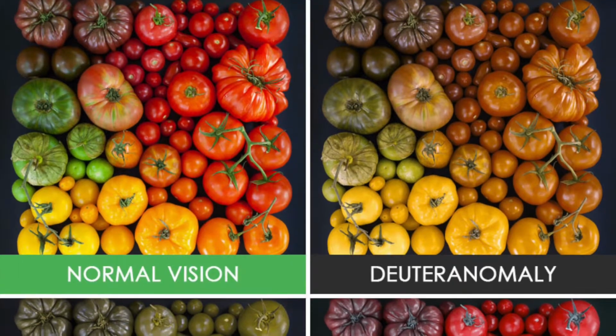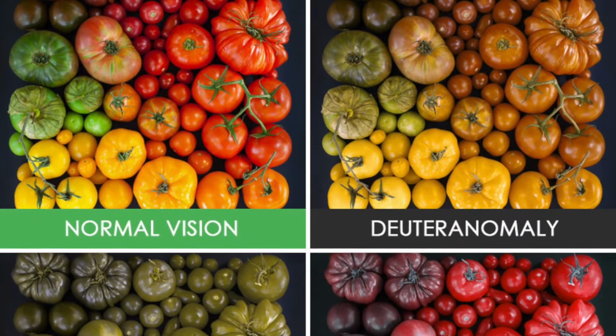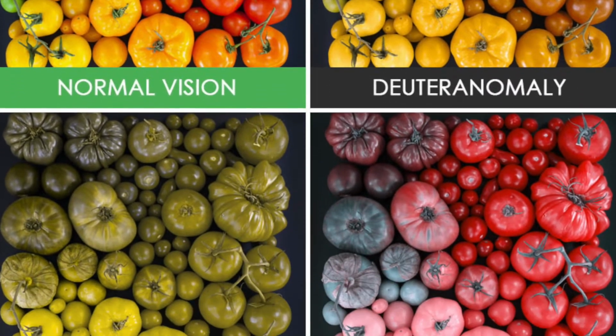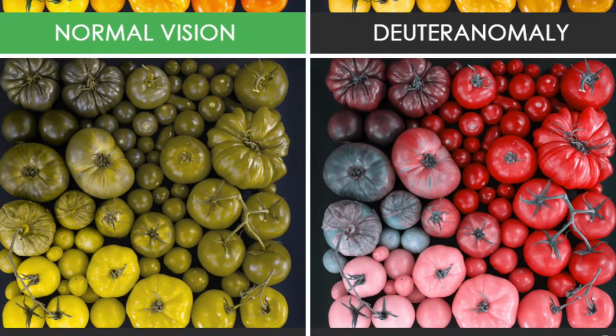There are people that are born that don't have the color receptors that make it so they can see the same colors that you and I may see. We refer to these people as having color blindness. Sometimes they can't pick up one type of color, sometimes it's two types of color, and in rare instances they don't pick up any of those colors. Their entire world they see as black and white. We don't need color to operate as human beings. We don't need color to operate in a visual world, but we do need value.